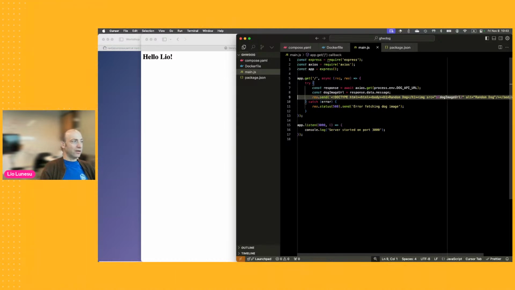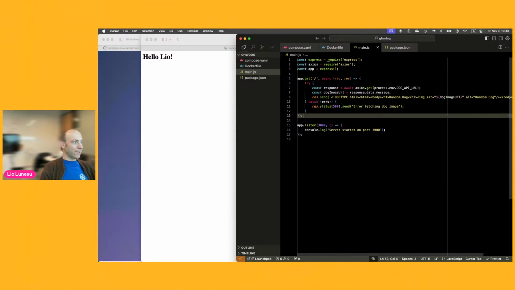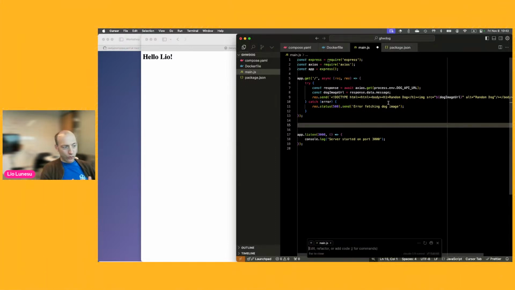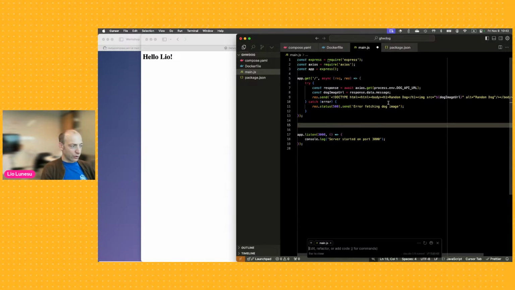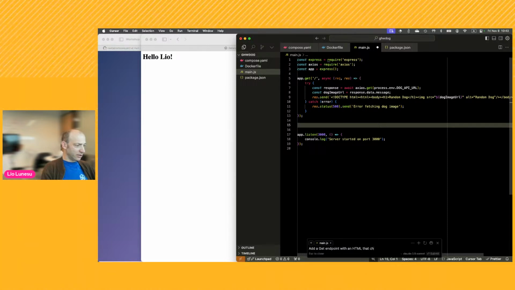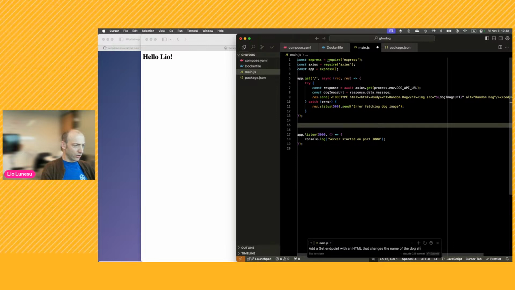Like, for example, if I want to say, here, you can use Copilot or something like this. This is Cursor. You can say add get endpoint with an HTML that changes the name of the dog shown.